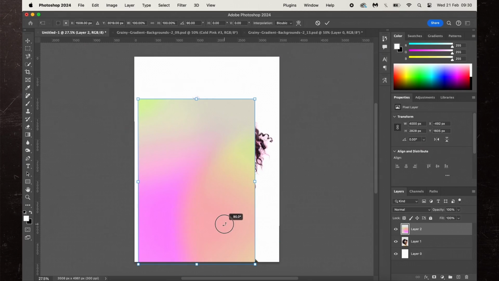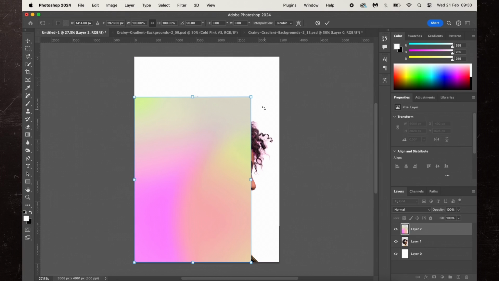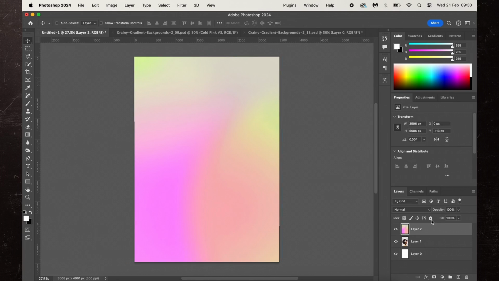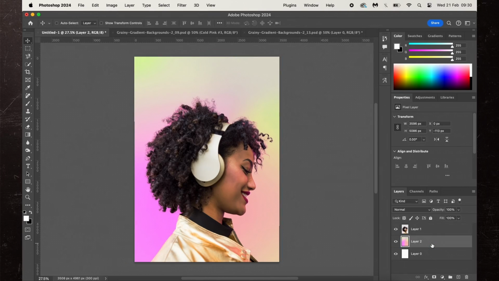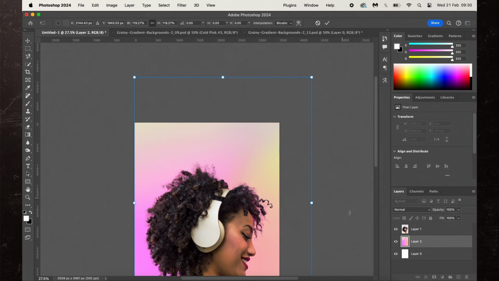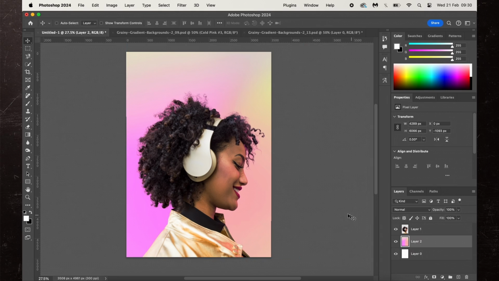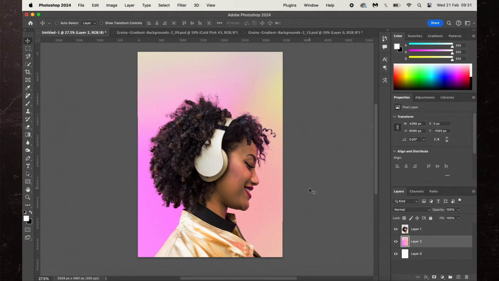Yeah, holding down shift when rotating things and locking it to 45-degree angles is probably one of my most widely used shortcuts in Adobe. And as you can see, the pinkness in her hair now blends right into the design. And yes, the gradient is looking pretty decent as a background, but we don't want to be basic here today.